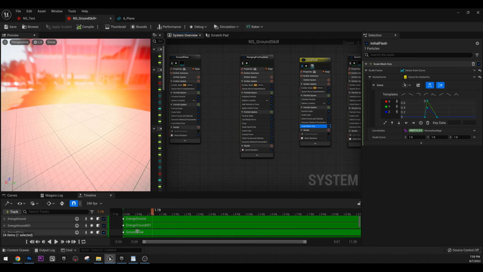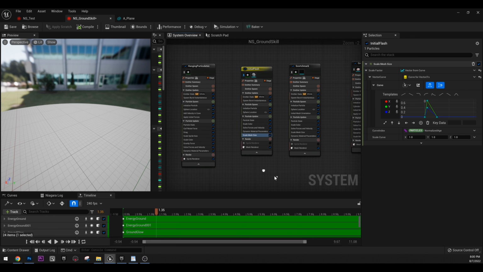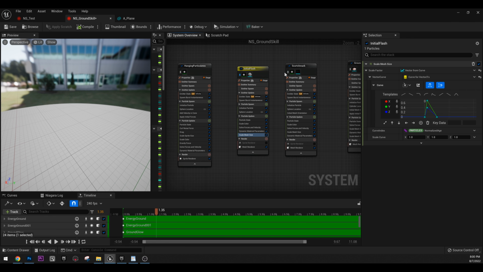It starts very small, it explodes really fast, and then it shrinks down. So this is this graph here, scale mesh size. It's 0 for a while, then explodes, and it goes down in scale back to 0. So this is how I created the flash.